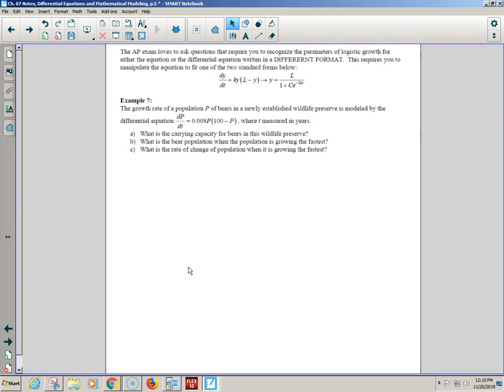What do you guys see in this problem? How is example number 7 different? They give you the rate equation. What kind of rate equation? A rate equation where there are y's inside. Could we divide not just this y expression, but that y expression to the other side and do partial fractions and take a long time to integrate? Yes. But does this fit one of the 2 logistic growth differential equation patterns? Which one? Is it the LK one or the K one?